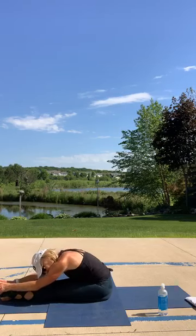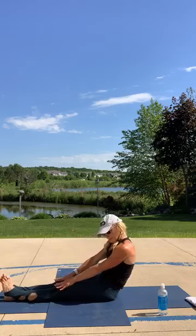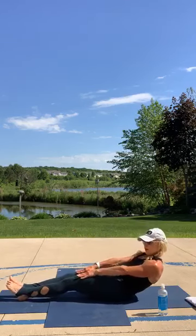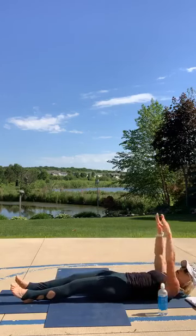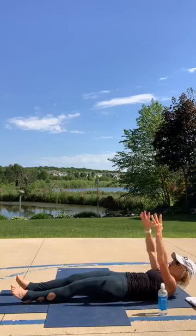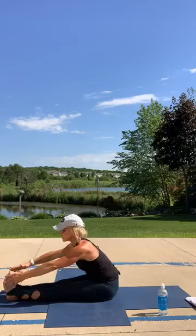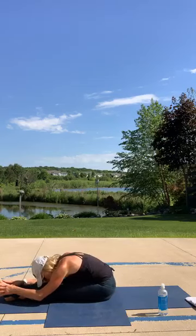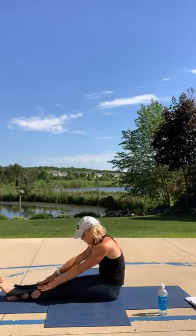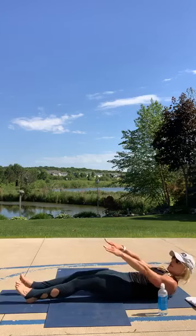As you inhale, start to roll away from your thighs, scooping out your belly for full body roll-ups. As you exhale, drip your spine one vertebra at a time onto the mat and reach. Inhale, start to come forward. Think forward, not up, and reach. Inhale, scoop the belly. Begin to come back one vertebra at a time. Exhale, reach the hands overhead.